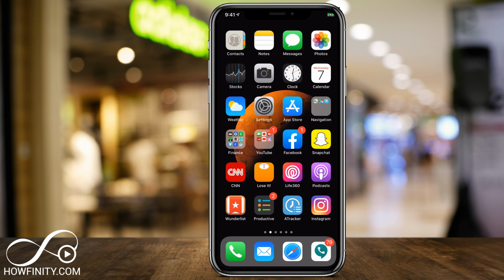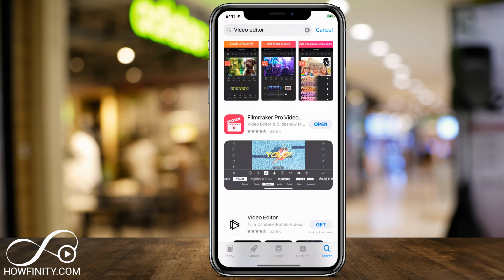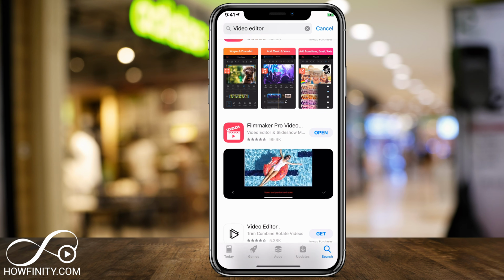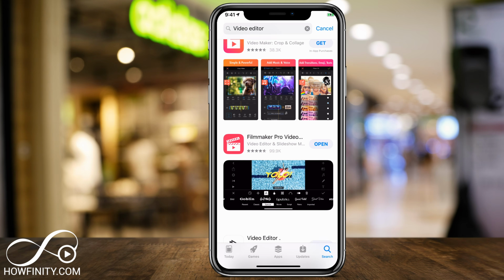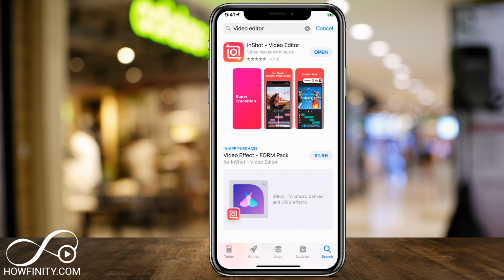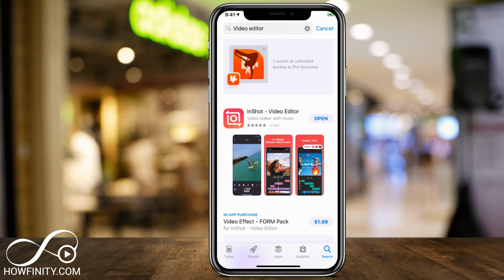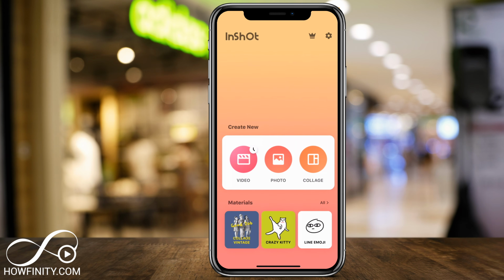What we want to do is go to the App Store here, and the same process is true on Android, but you basically want to look for a video editor, and there's a whole bunch of them. I've used a lot of them to get this done, but my favorite is this app called InShot Video Editor that I have downloaded. So make sure you download this, and then if you press open on it, it's going to ask you to upload the video first, then we're going to add the music.